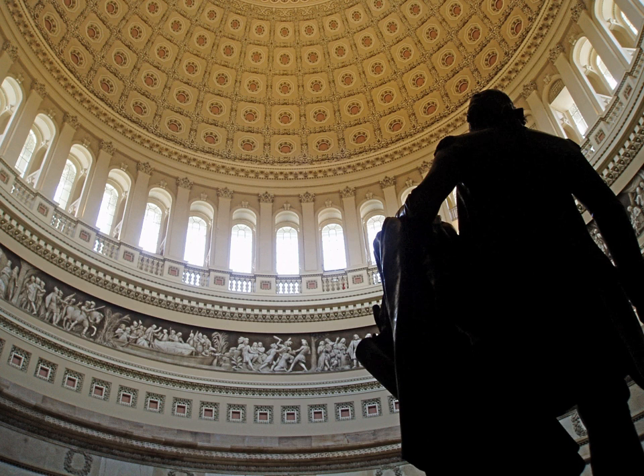A statue of George Washington, a copy after French neoclassical sculptor Jean Antoine Houdon's 1790 full-length marble in the Virginia State Capitol, holds a prominent place. William James Hubbard created a plaster copy after Houdon that stood in the rotunda from the late 1850s to 1934, and is now in the Smithsonian American Art Museum. The present bronze copy replaced Hubbard's plaster copy in 1934.